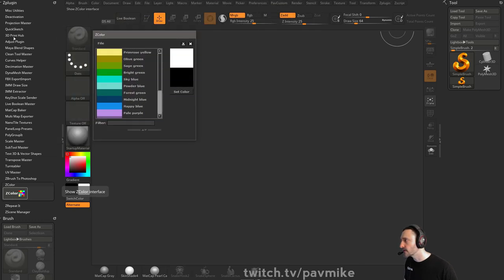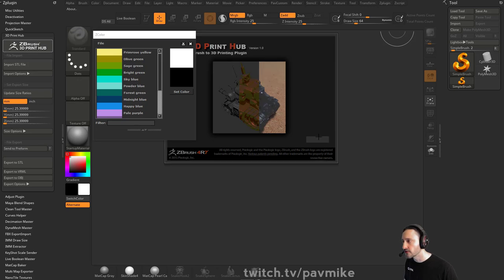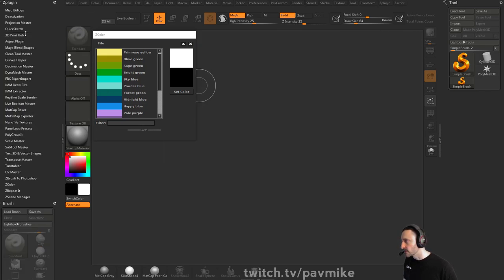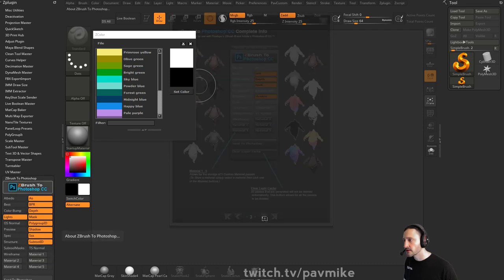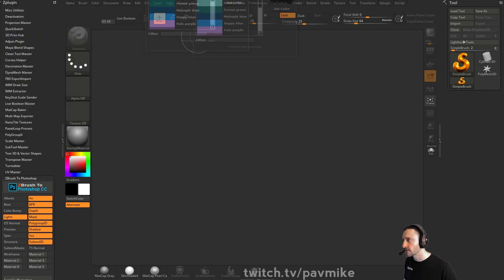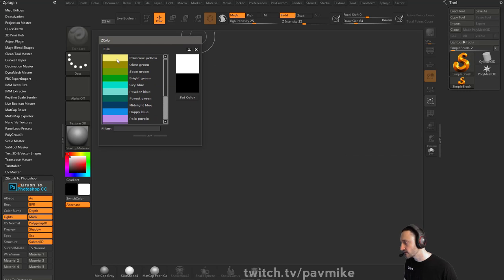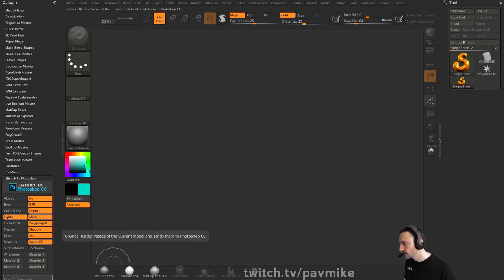A lot of times, like for 3D Print Hub, you can click it and it'll take you through a little bit of a tutorial sometimes. That's actually a bad example. ZBrush to Photoshop's a good one. This one has a bunch of different things you can do. You can even click on a video in there. So now this is just floating in your interface here, so I assume set color. There you go. I haven't actually read the instructions, but you can click here and hit set color and that'll set your color. You can filter, you can open this up, HSV, pretty cool. And then you can minimize that.